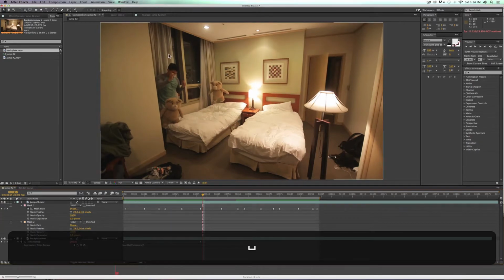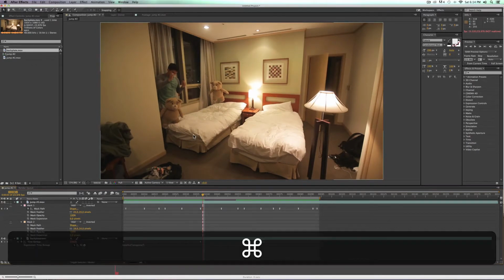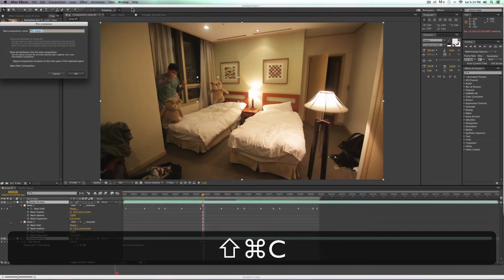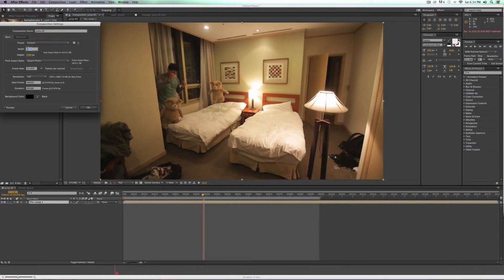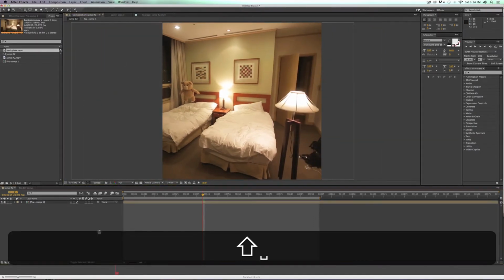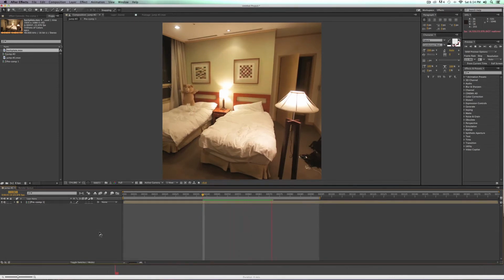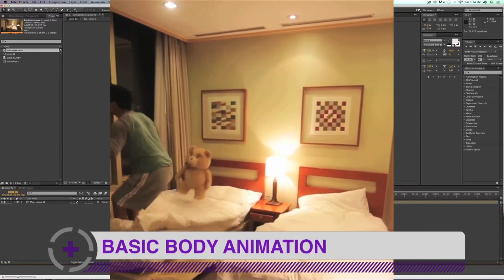And it looks great. Because we're using Vine, we didn't have to worry about this area of the scene right here. All we have to do is select both layers, and then we're going to make it 1080 by 1080 because Vine is just a square. And so we have the square here, and now we can move that over. And now it looks like Ted's just bouncing there by himself. And so that's how we quickly and easily animate Ted using After Effects.